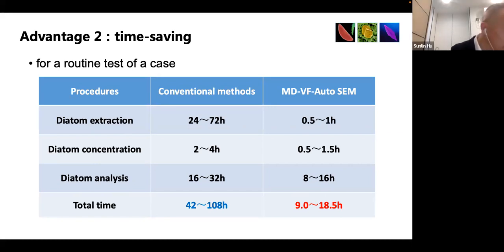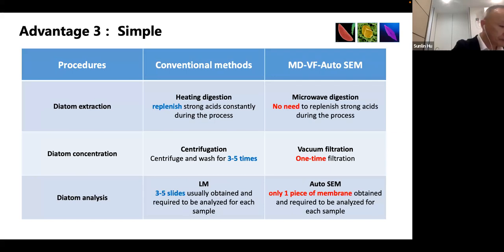Besides sensitivity, the new method is more efficient. The time required for the test is about 1/5 of that required for the conventional test. As far as simplicity is concerned, this new method is quite straightforward. There's no repeated procedure. In comparison, the actions of refilling methods, multiple-time centrifugation, and multiple slide observing are needed for conventional methods.